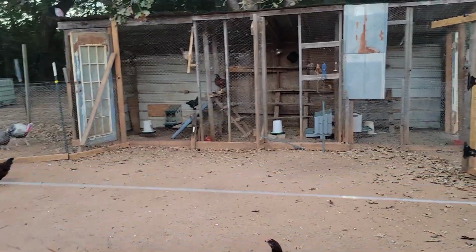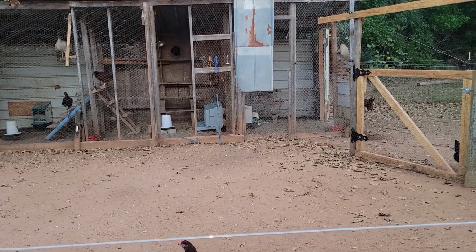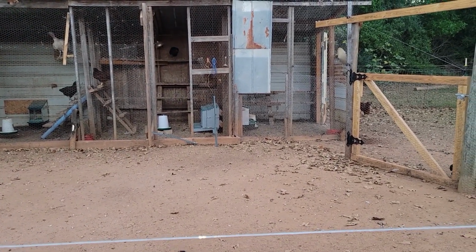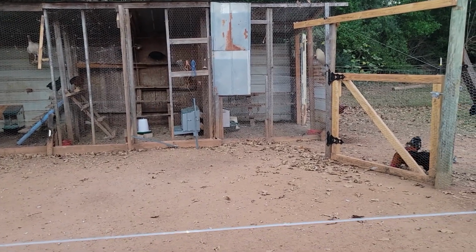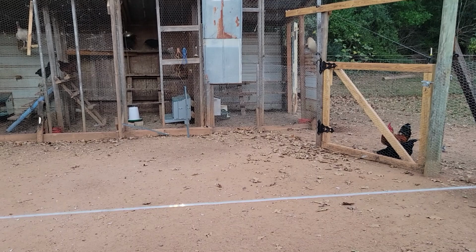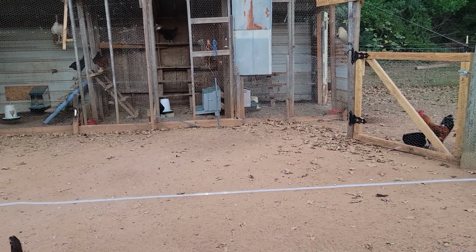So I just about made my mind up to take them plastic nesting boxes out, just because they're much more difficult to clean. I can just slide the bottom out of those metal ones and tap it upside down and all the debris falls out. Even with the artificial grass in there, they stay pretty clean.